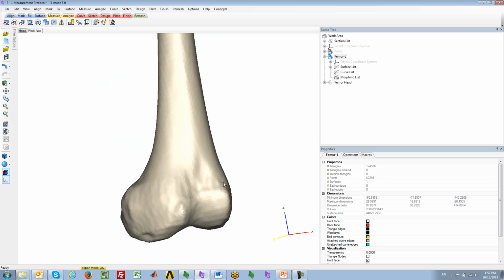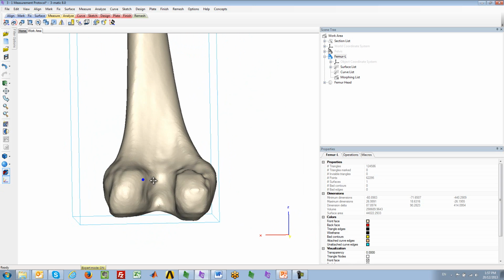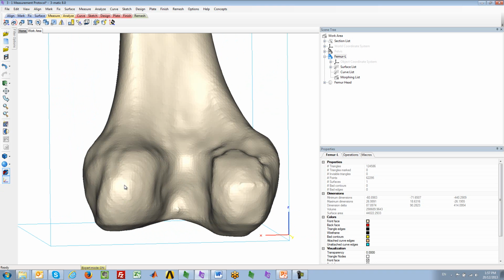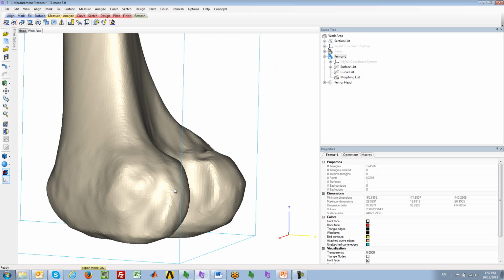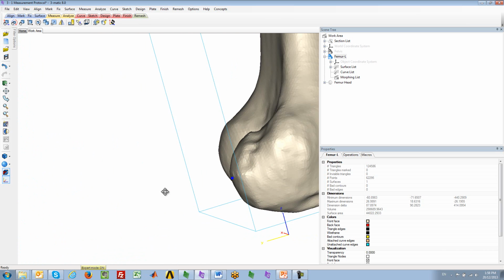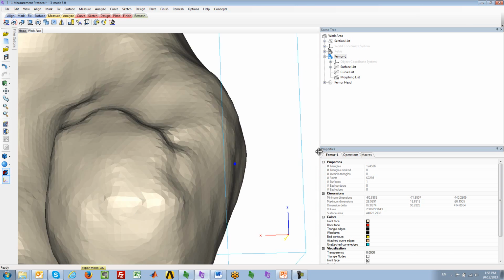Then we need the center of the condylar joint as well. In order to get that, there are a few different definitions in the literature. Some people discuss using spheres to fit to the posterior portion of the condyle joints, and then using those centers as your landmarks. However, what we will show you here is just marking the epicondyles.